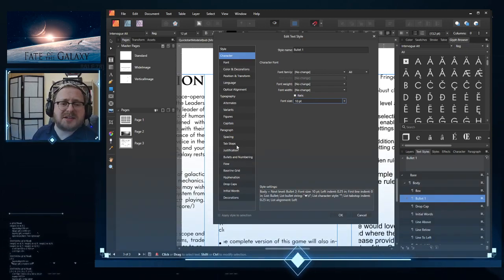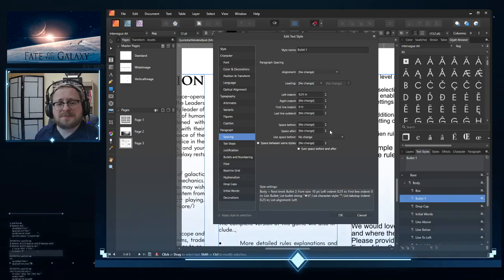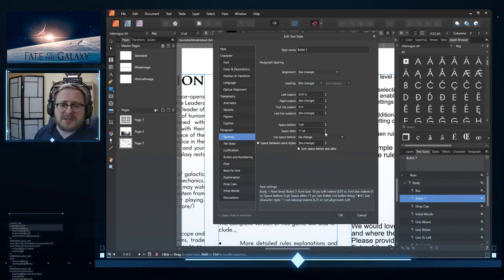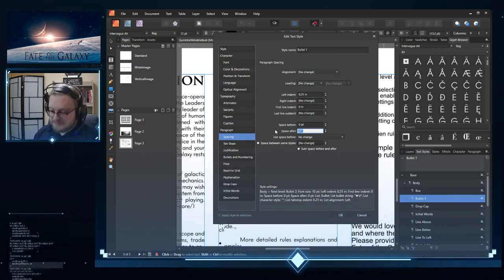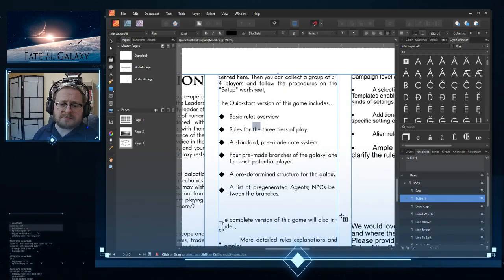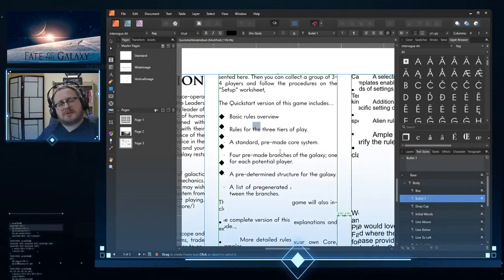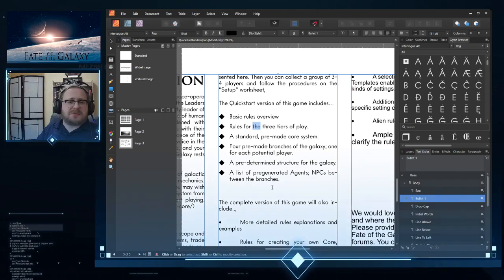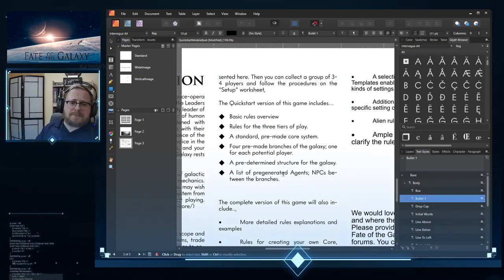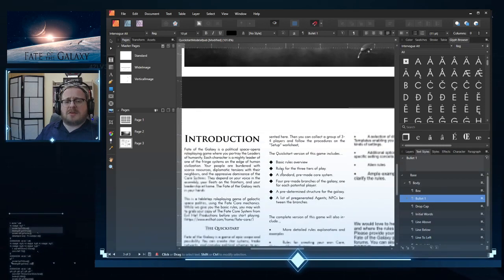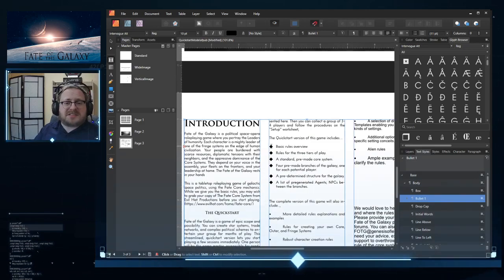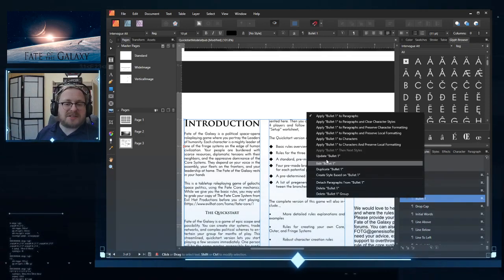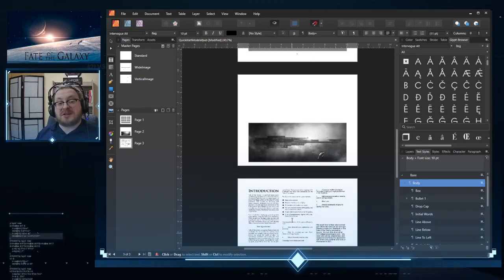And I'm going to also say that the spacing's a little large. So the space before, I'm just going to make sure that it's a little bit smaller. So let's make it the space after of 6. So this is what it looks like now. Of course, I would say that these bullets are a little too heavy for what I'm aiming for. So now I just go back in and mess around with the bullets for more. But generally, that's the way that I would set up that.